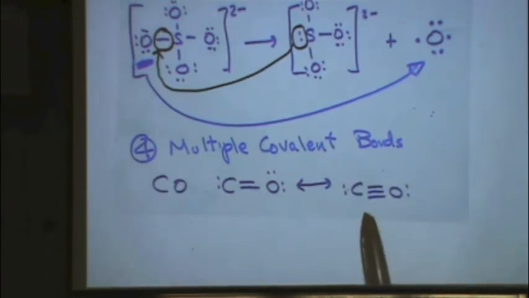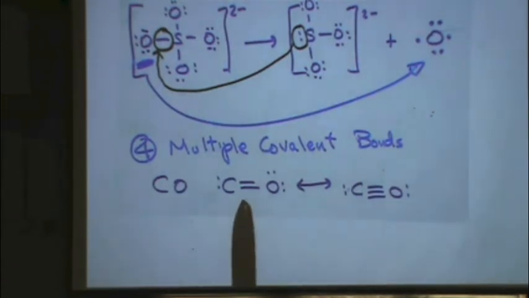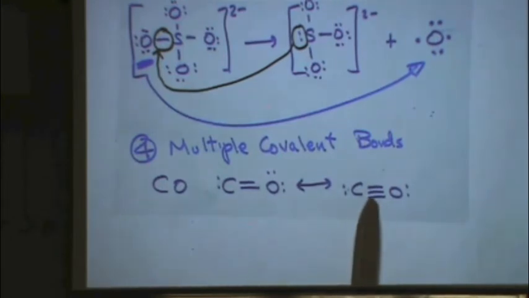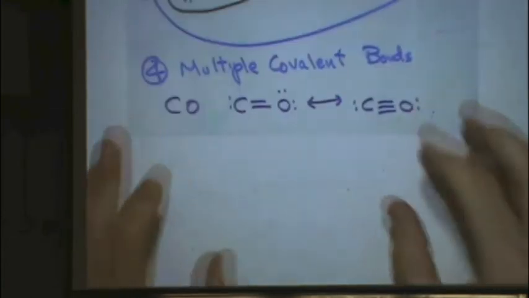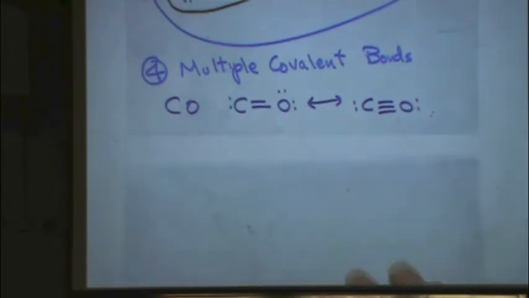So the right-hand case is what we call a multiple covalent bond or a triple bond. This would be a double bond. The picture on the right is better, but at least this illustrates different kinds of bonds besides single bonds. So you can have more than a single bond. You can have double and triple bonds. Can you have more than triple bonds? We won't see them, but yeah, with metals, with certain atoms, you could go up to quintuple bonds. Yeah, that would be 5, quintuple. And maybe more. We'll see what the research pans out as time goes on.